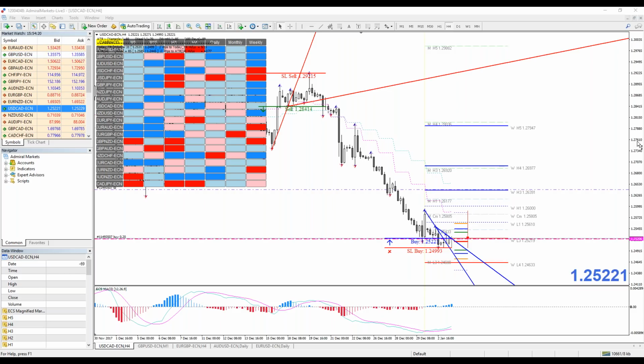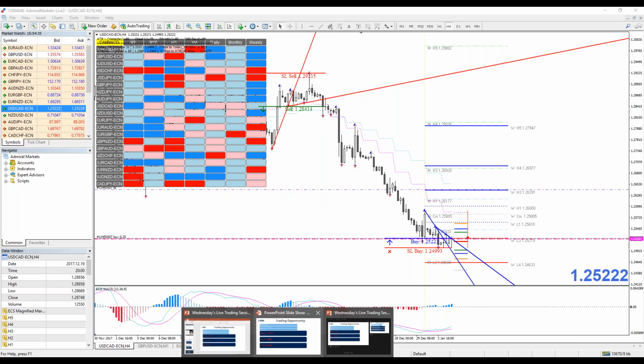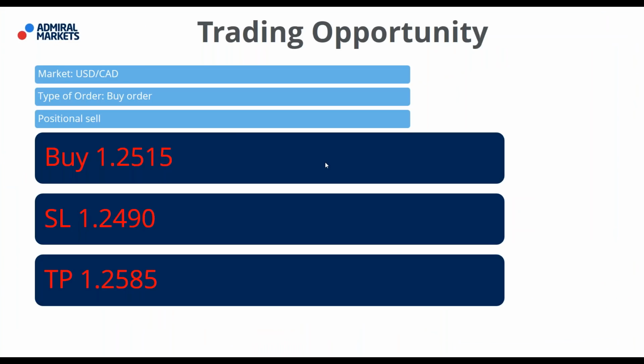Not just let's make pips with Nenad, let's trade with Nenad. It's like I'm explaining my logic. Why do I take trades? Why do I do what I do, and so on. So this is my first trade. So if you went in here, you see it's not a big stop loss. Also, you had a chance to enter the market.